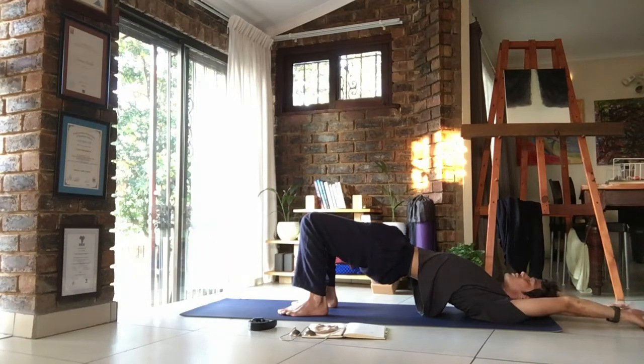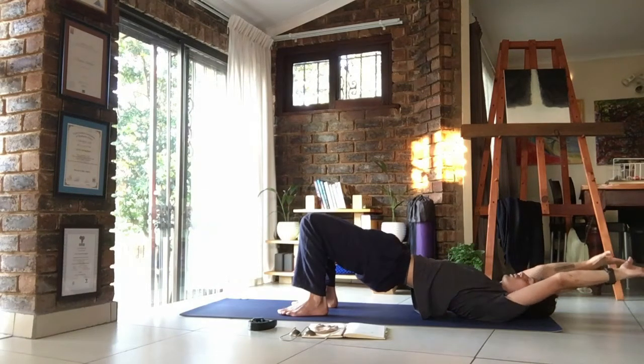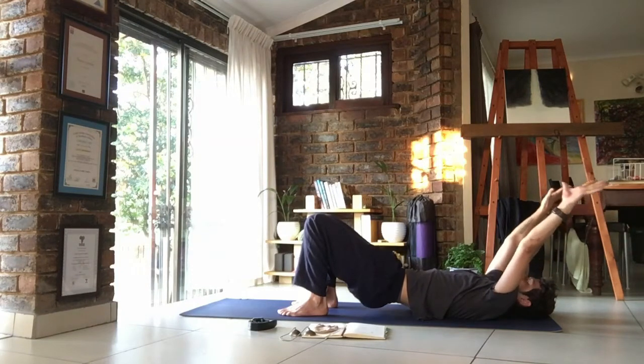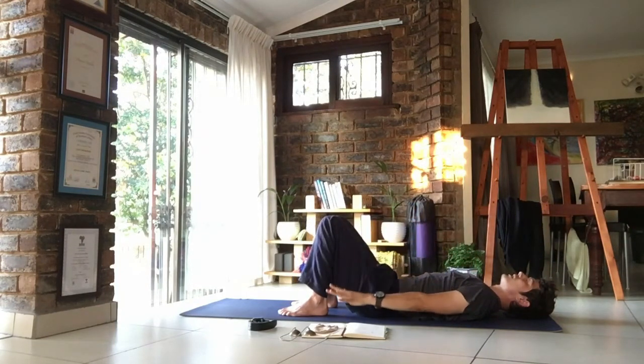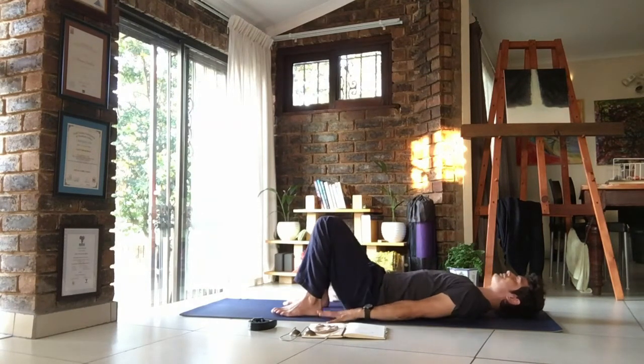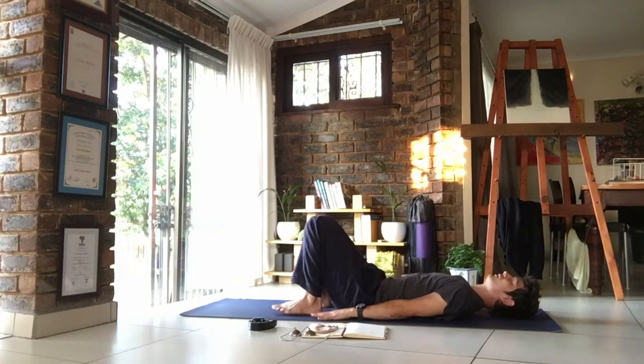Breathe in when your hands touch the ground. Exhale, roll your spine down, vertebra by vertebra. Hands come back down at the same time. Hips and hands meet the ground simultaneously. Two more like this. Breathe in.